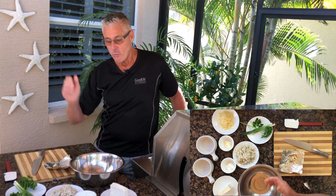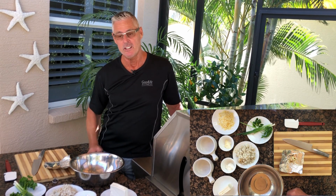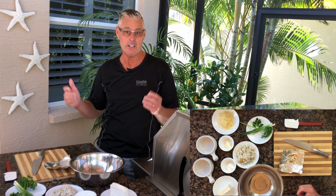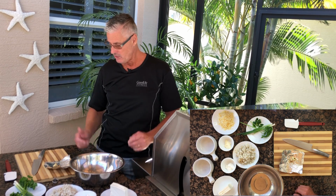Today I'm making real crab dip for two. This is going to be our dinner tonight, and it's not many carbs. It's 8, so that's our dinner, 8 carbs, and let's get to it.